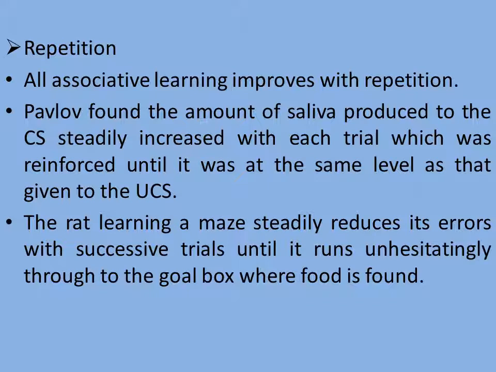Pavlov found the amount of saliva produced to the stimulus steadily increased with each trial, which was reinforced, until it was at the same level as that given to the unconditioned stimulus. The rat learning a maze steadily reduces its errors with successive trials until it runs unhesitatingly through to the goal box where food is found.